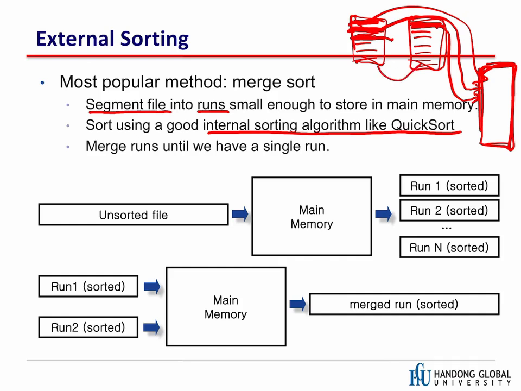So we don't use much main memory space. After merging two files, what else? We can merge another file. If we have another file, then we can merge this one and this one to make a bigger merged file. In that way, we can have a sorted file. Basically, we will generate lots of temporary files.